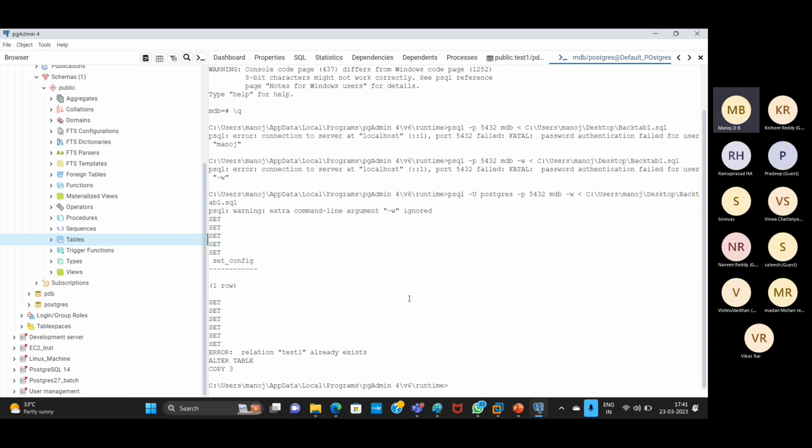Does anybody have any doubts here? I think you guys are clear, right? This is the way we need to take the table SQL backup and data. I will come to database backup in the next class.